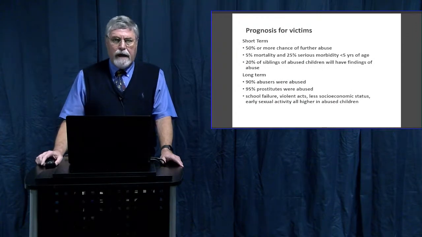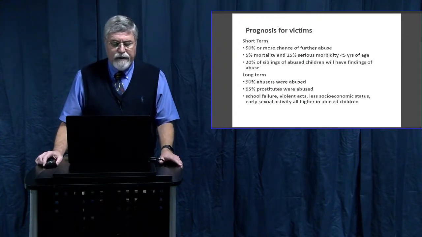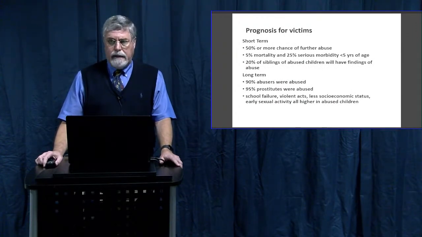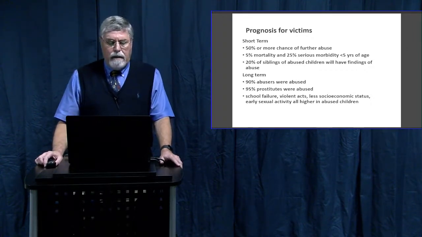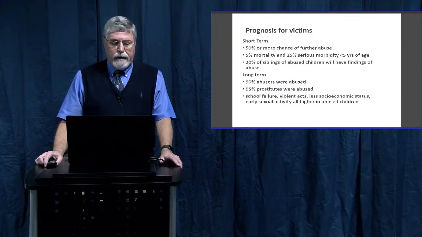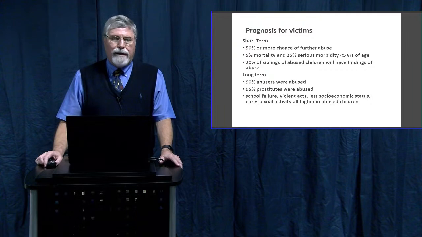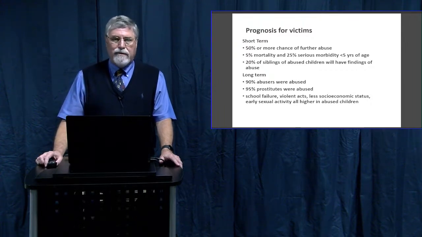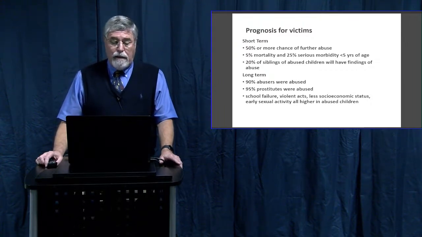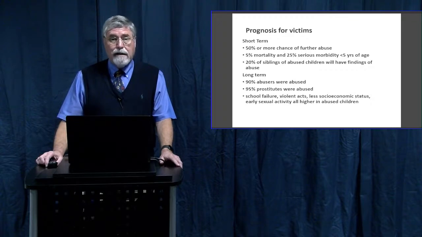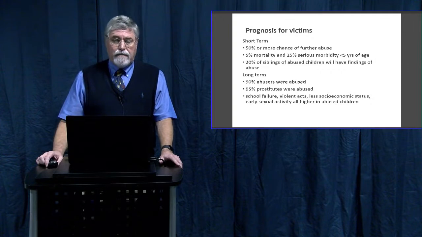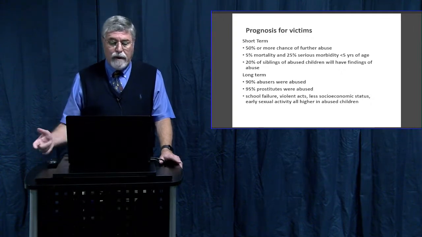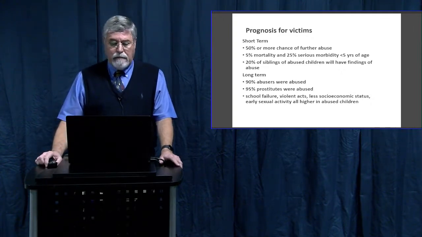If you have a child who presents, particularly under 5 years of age, to the medical provider and they do not identify the injury as being inflicted, the odds of that child coming back with another injury is estimated to be somewhere around 50%. There's some parents who get upset, they do something to the kid, they regret it, and then they don't do it again. And then others who come back again, and sometimes again. And so if you find a case where there's evidence that it's happened more than once, the odds of that continuing to the child are much higher.